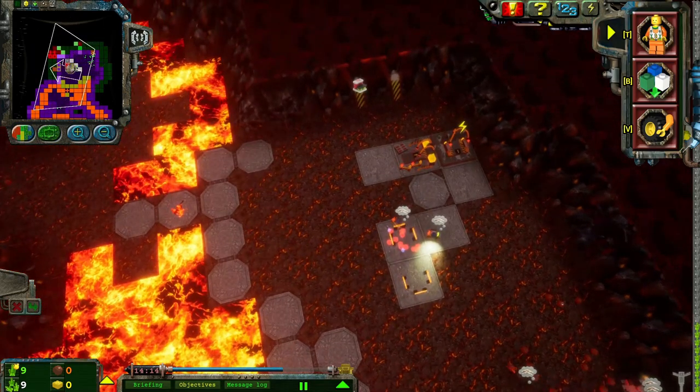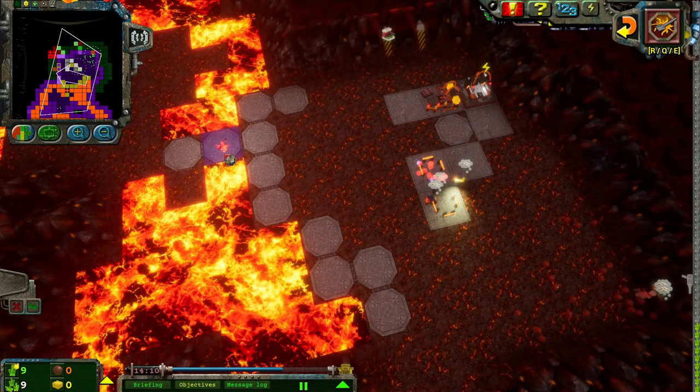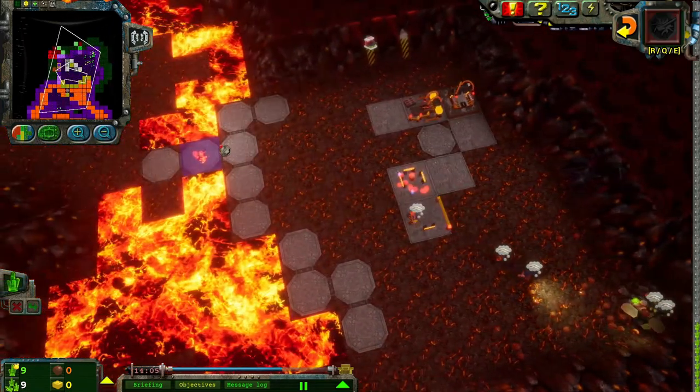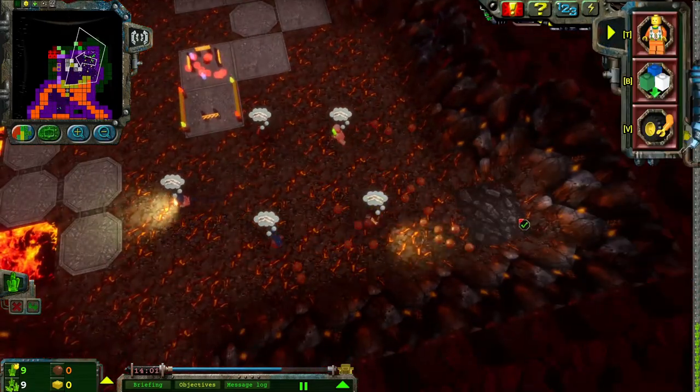Blow that up. There's an ore deposit back there. I want it. I guess repair that, just because it's there. Repair it just because it's there. No other reason. Hello. Sounds good.